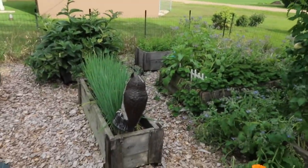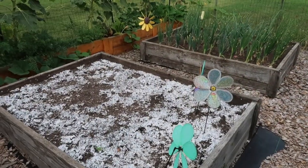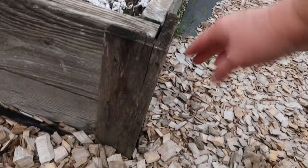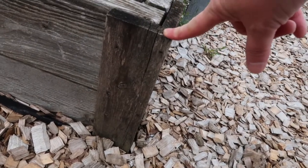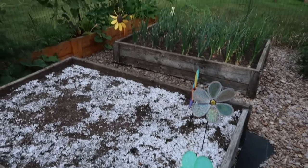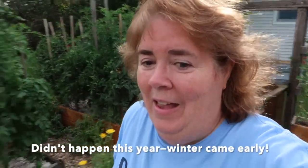And I have 7 beds to replace. The only thing that I need to finish up are the little end pieces, these end braces, and I need to oil those down and get those ready to go. But I've got everything else ready. And I'm just waiting on some good weather for that. It's all of a sudden turned cool. It takes several hours for the timber oil to dry before I can work with it or handle it, and I want to do both sides. It's a process. I've been at it for almost 2 months now getting these ready.